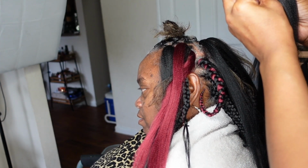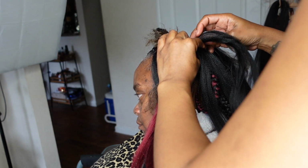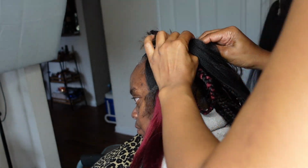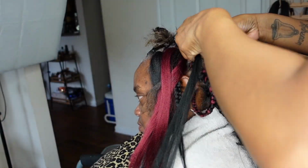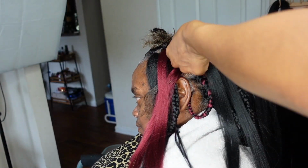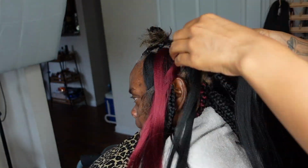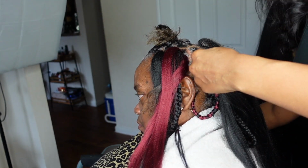I take an additional piece of hair, like I'm going in to braid, and I wrap it around the base, which is the rubber band, and that's how I cover up the rubber band. I do not split the hair until the end if I need to move some hair around. I just make sure I'm tucking it in between the top and bottom hair that I've already crocheted in. That's the best way I'm able to cover her hair.